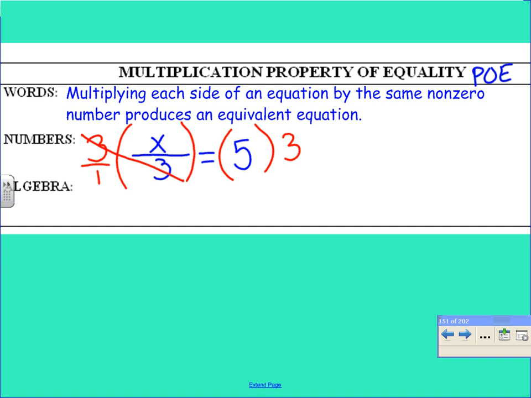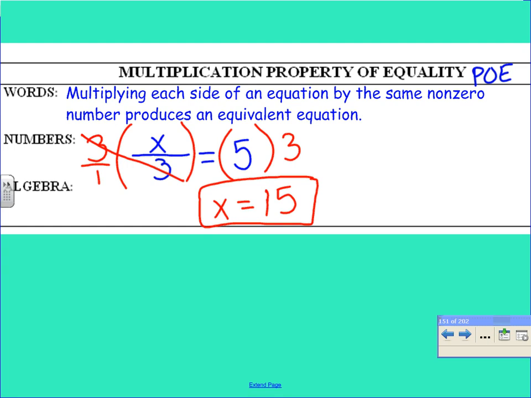What you do to one side, you have to do to the other side. Therefore, 5 times 3 is 15. You could ask yourself, is 15 divided by 3 5? Yep. It's very easy. So I'll say that again. If you multiply both sides by the denominator of a fraction, it cancels the denominator. And we're going to do a couple more examples. Charles, hold that thought for a second.